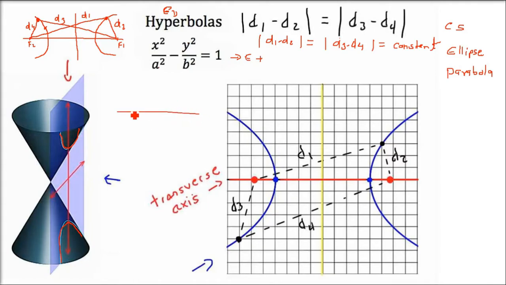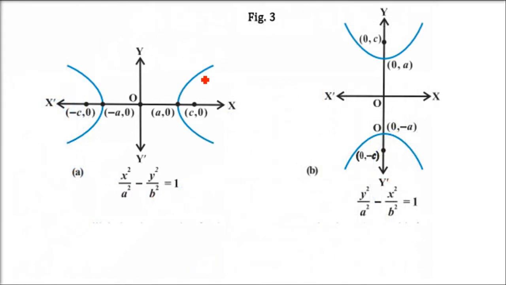If you remember ellipse, we said one ellipse was horizontal, with the major axis on the x-axis. The other one was the vertical ellipse, with the major axis on the y-axis. But here we'll use two other terms. You can always call them horizontal and vertical, nobody is going to say anything. But in mathematical terms, the left one, which you see as the horizontal hyperbola, is transverse. The right one, which is the vertical, is conjugate.